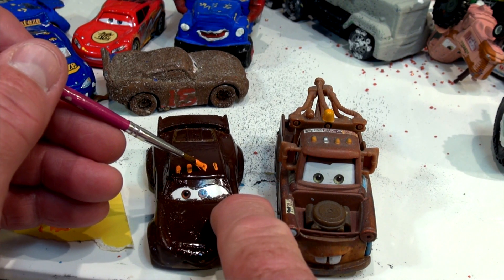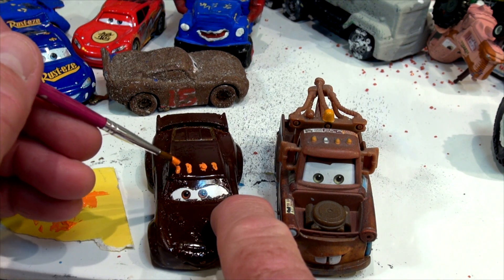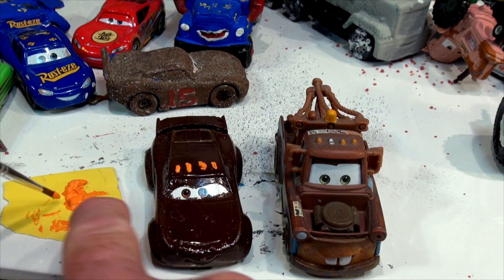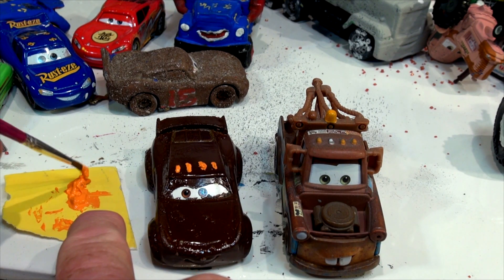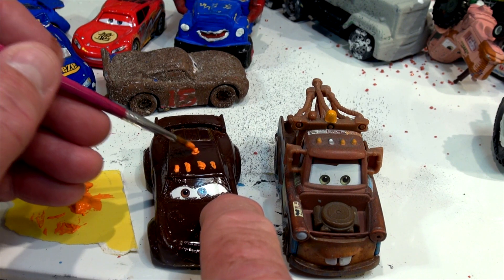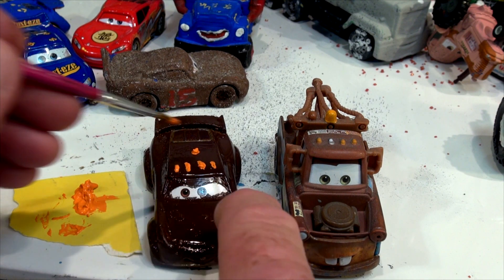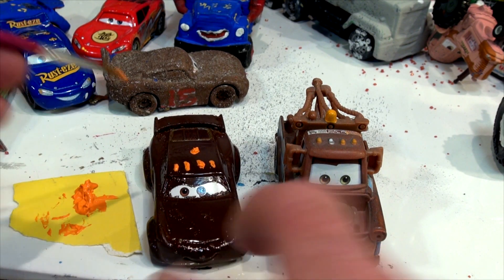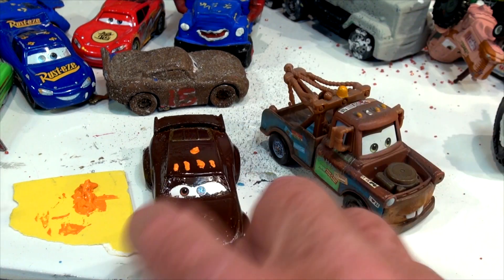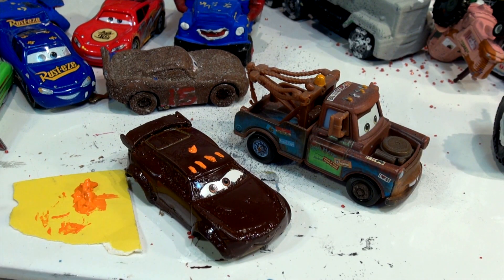The paint's getting kind of old — it's getting kind of thick. There are the four lights on top, and now the big light in the back. It's going to be like the one that spins in circles, going right here. It's kind of thick too, so it actually works out — I can make kind of a textured light. Okay, it looks good. I'm going to leave that to dry and come back and put blue windows and the blue back fender, and write 4x4 on the door.